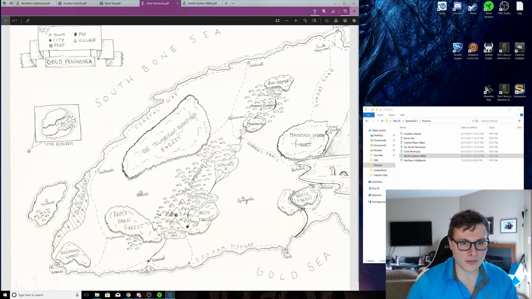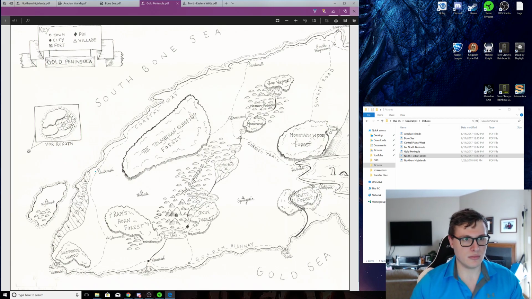But we head on from Oakvale through the Slumbering Hills, and the Sleeping Forest and the Slumbering Hills are this way. These two places used to be a magic-saturated area until the magic all went away. They were renamed from the Telmirian Forest and, I forget what the name of these hills was before, the Ramshorn Hills, the Oaken Hills, something like that. They got renamed about 50 years after the incident to the Telmirian Sleeping Forest and the Slumbering Hills because the magic was gone.